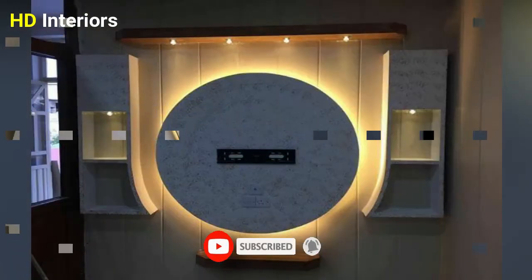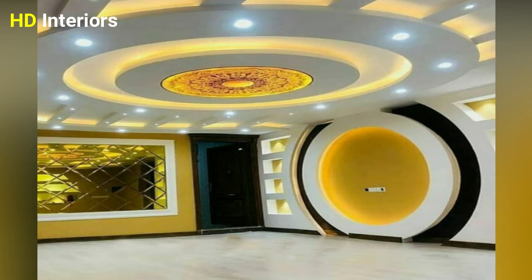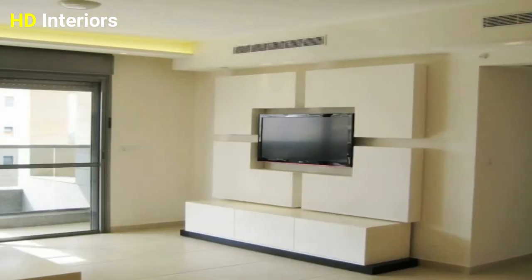People are different, so they have different tastes and styles. Designers might have some problems with some people. What they need to know are the people who live in the house — that is very important for house decoration. Transform your living room into a decorative success. Use gypsum material for your TV wall unit, enjoy your favorite TV show or movie. Here and after, we offer you some of the greatest ideas of gypsum board TV wall designs.